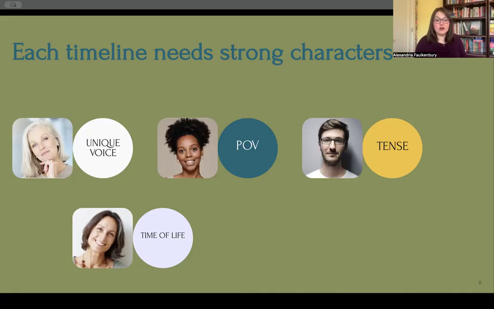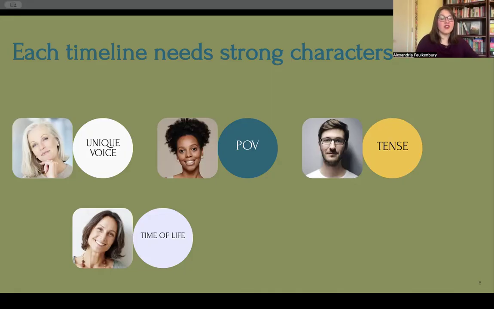Point of view is another. Of course, for me, I had two points of view. I had Teresa's and I have Alice's. So that naturally gives us a different viewpoint into each timeline. But you might only have a single point of view. You might only have a single protagonist, in which case I think Broken Country, I didn't put the picture of the book on here, I don't think, is a great example of that because you have one single protagonist in that story, but she is speaking across time.